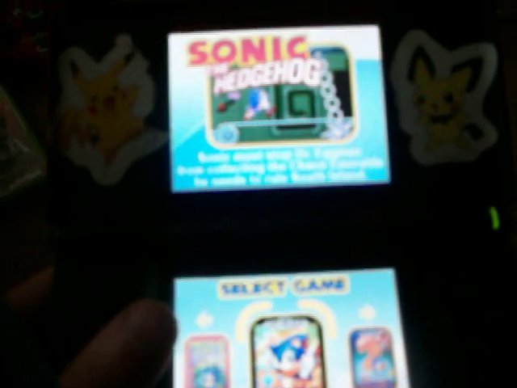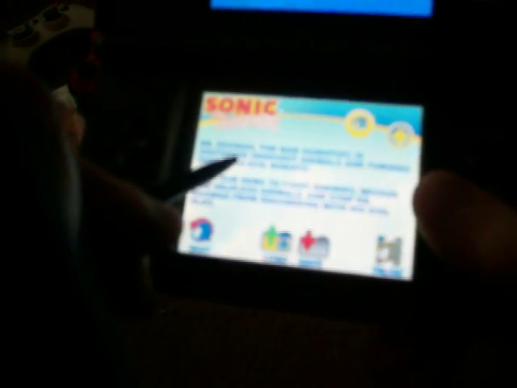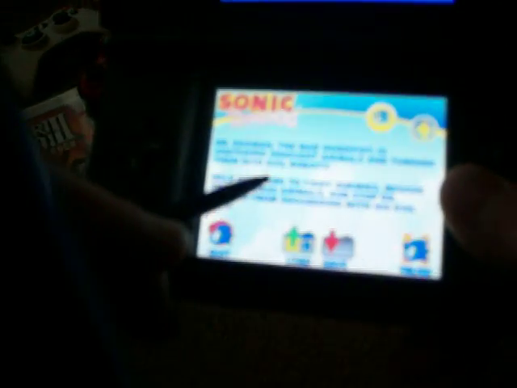You might be thinking, uh-oh, Sonic 1 on Game Boy. Well, forget that. This thing is nothing like it. See, you have your little thing. Dr. Eggman, the mad scientist, is snatching innocent animals and turning them into evil robots. Help our hero fight the enemies, rescue the helpless animals, and stop Dr. Eggman from succeeding with his evil plot.